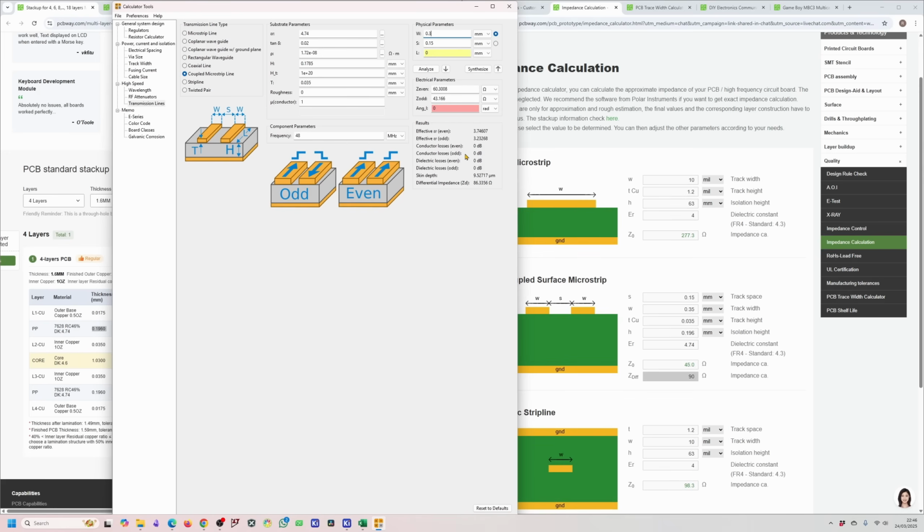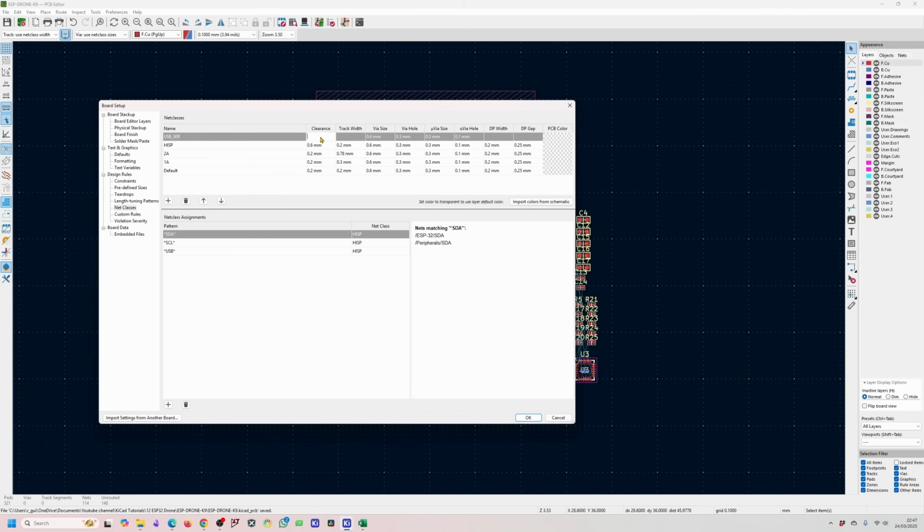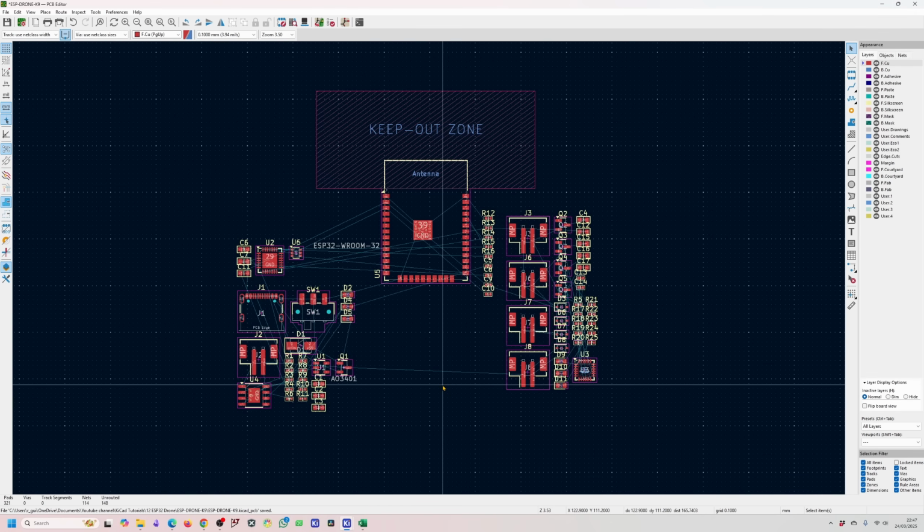For signals that are more sensitive, you'll need to make sure you get your impedance calculations correct, and you should communicate that with your PCB manufacturing place as well. So what I'm going to do now is go into my board setup, set up the clearance as that, and the default track I can set up as that because it's the differential pair that I really care about. So the width of the track is going to be 0.3 and the gap is going to be 0.15, as we just did in our calculations. Press OK and that should be okay.